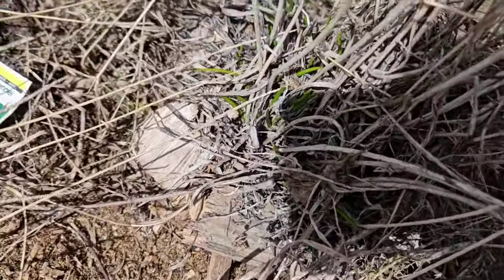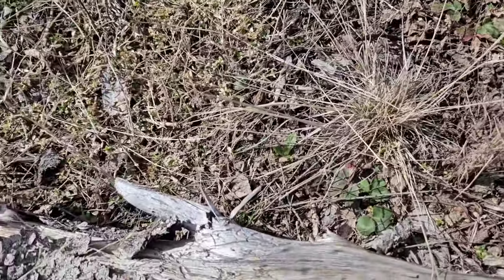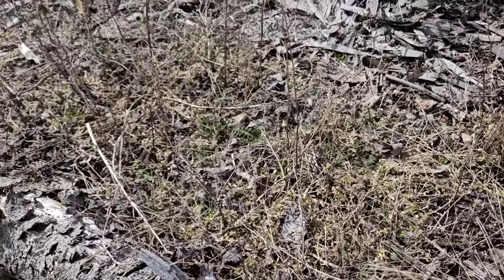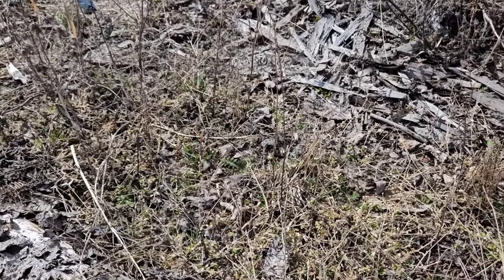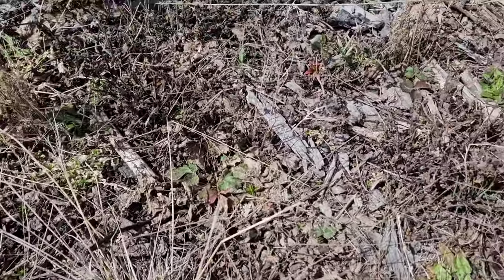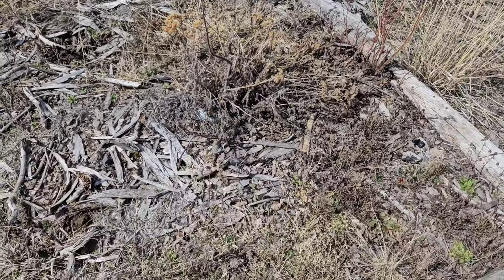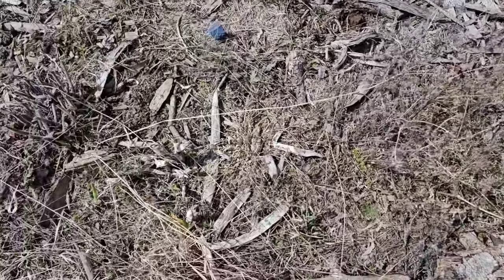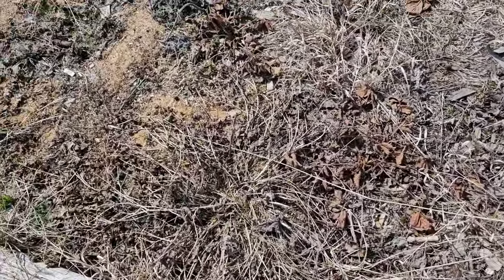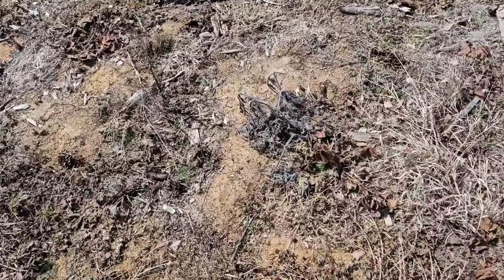The chives are coming back too, and I planted some asparagus here two years ago. They came back last year but they're still tiny, so we don't know when we're going to be able to harvest. There's a Saskatoon berry there — we also discovered last year that we have a lot of Saskatoon berries growing around.